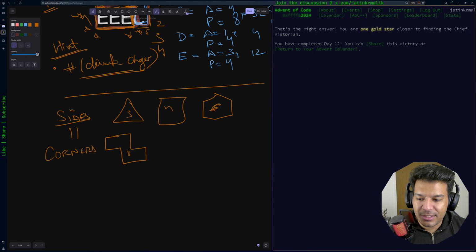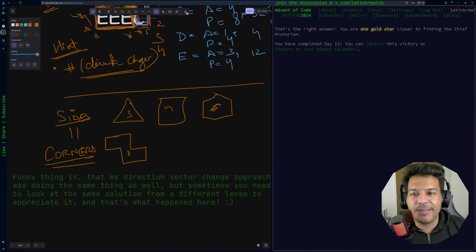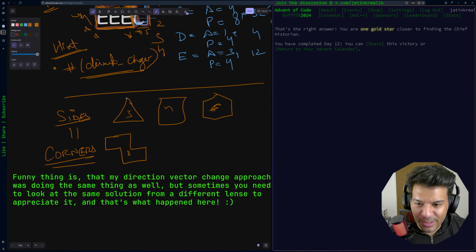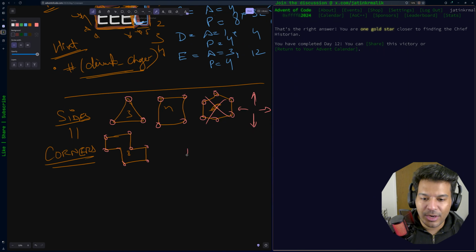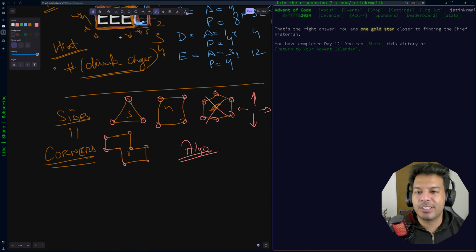And this was a revelation which took care of a lot of edge cases when we were traversing and looking at the neighbor. Because if you see here, I think we have a total of 3 corners, and here we have a total of 4 corners. Here we have a total of 6 corners, and this will probably not be valid here because we are only going in 4 directions, so you can ignore that. And in this one, if you count the corners, it's 8 corners. And now writing an algorithm to count the corners is much simpler than walking the edge and trying to maintain the direction vector.